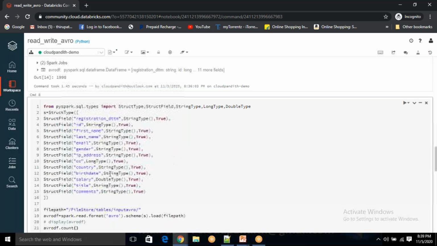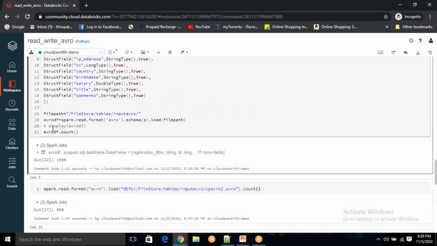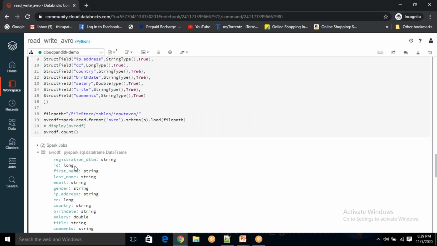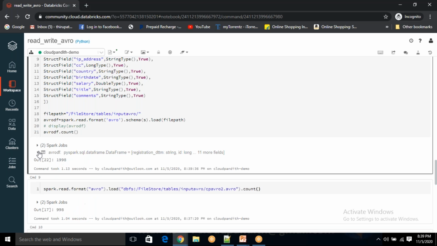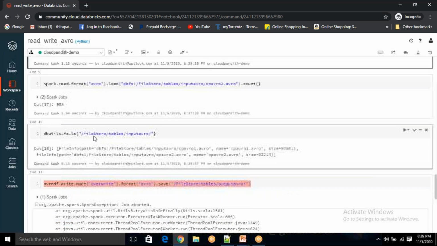What happened is we changed the data type here. It's a wrong data type we have given, right? So that's why with wrong data type you cannot save the data. Okay, let's correct the data type now. We set the correct data type because by default the ID is long, but we tried to convert this data type, that is wrong data type we have given. That's why the problem came.